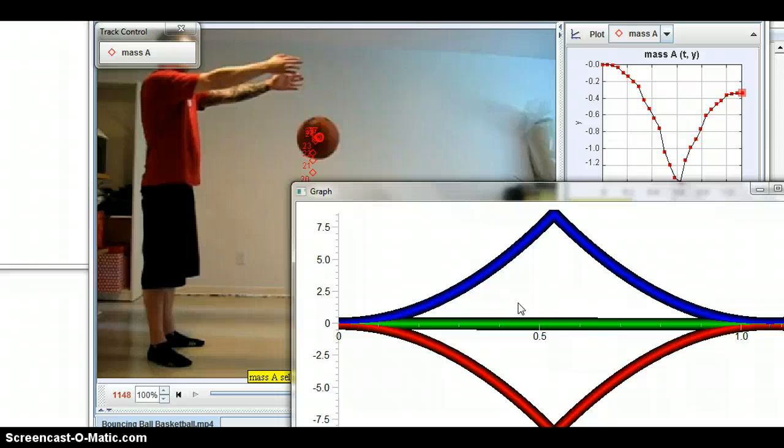One thing that this model does not show is the loss of energy when the ball is compressed on the floor. This energy loss can be a transfer of heat energy, sound energy, or vibrational energy. Even with this transfer of energy, the model still accurately shows that the total energy does not change during the bounce.